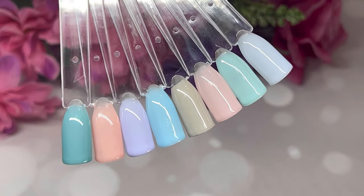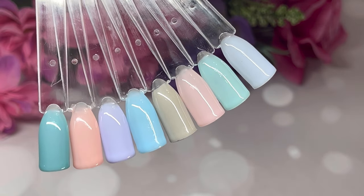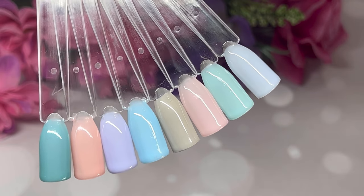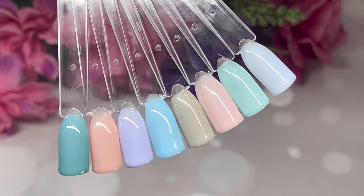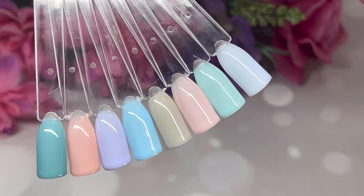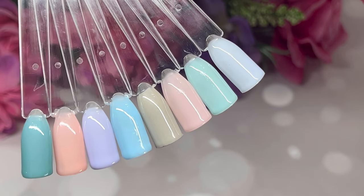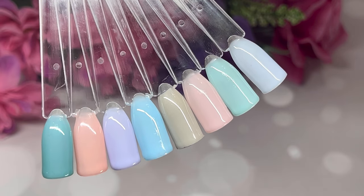Finished, and they are definitely like a sea glass appearance, meaning they're more sheer. I'm thinking on a client you could do 3 coats of it just because they're so sheer, but if you like that more sheer look, you could go with just one. If you're going to put something under it, like glitters or flakes, then one would probably be good. You could layer it to get a really pretty marble look. So many ideas you could do with these.